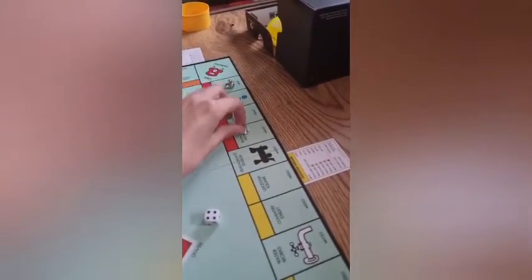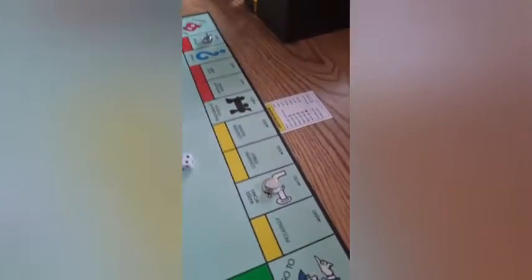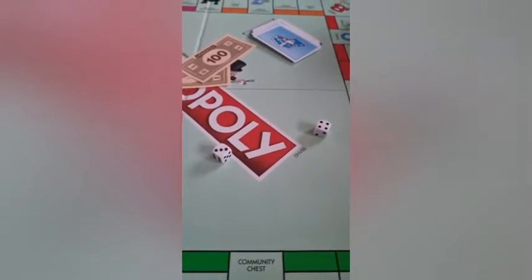7. Waterworks. And it looks like the Shining Stars own this utility. However, since the Shining Stars own both utilities, that means the Glowing Knights will have to pay 10 times the amount they rolled. So that means the Glowing Knights will have to give the Shining Stars £70. And now it's the Shining Stars' turn. 6. Coventry Street. And they own this property.